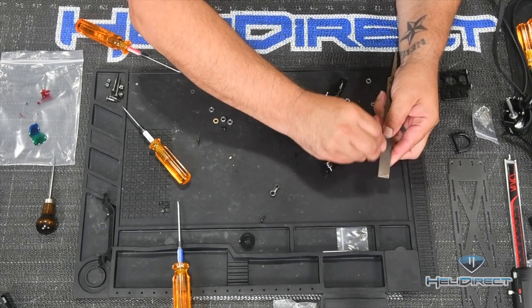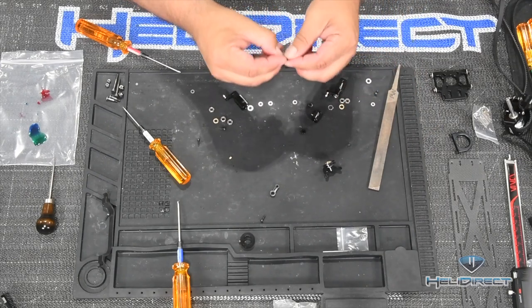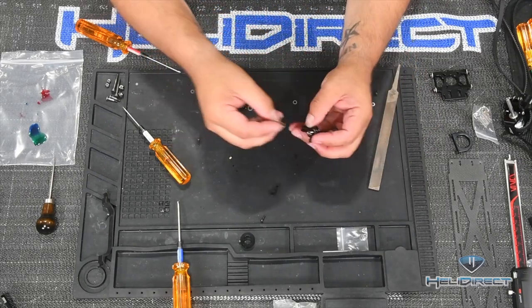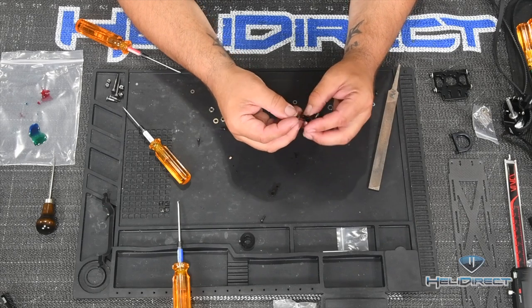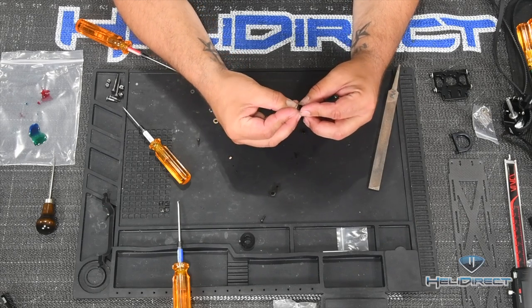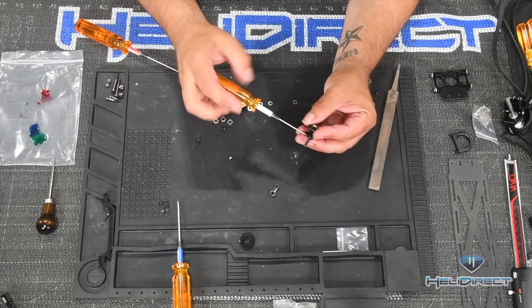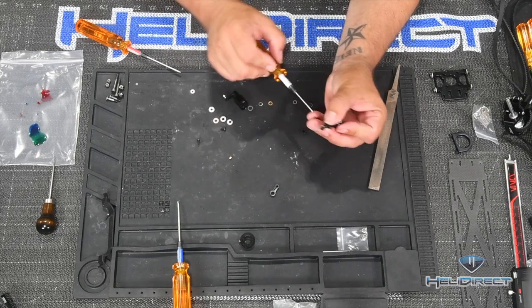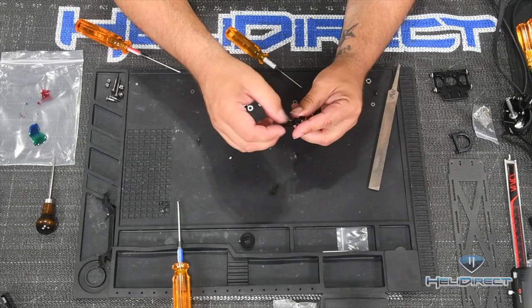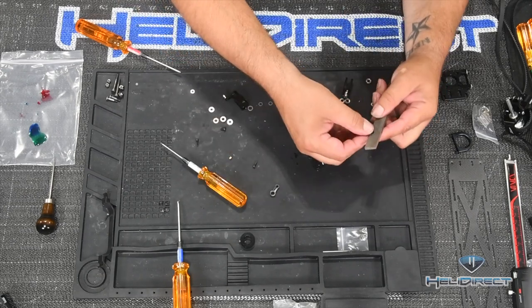Just a little bit. We're going to go in small steps because we can always remove a little bit of material and test fit and try it and then put it back to see if it fits. But if we take too much material away, we can't put the material back. So we're going to go real slow here as we do this. All right, so I'm just going to test fit this. I'm not going to put any Loctite in. I'm just going to snug up this bolt, and then I want to see how well does this link move. And that, to me, is too much friction. So we're going to try and take a little more material off here.